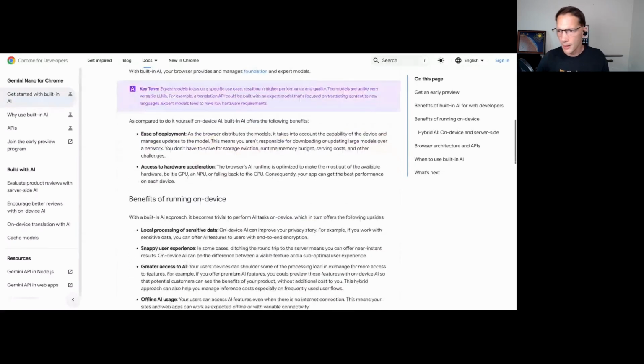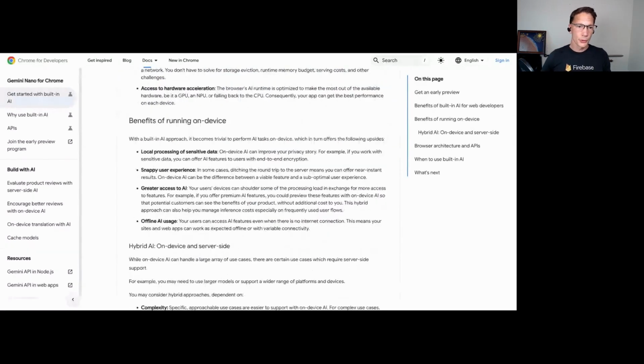So why would you use this? Why do you want an on-device AI model? There's four main reasons that it goes over here. So one is sensitive data. A lot of people who really get further along into production apps that utilize generative AI in some way on the back end get to know pretty quickly that there are various customer data sensitivity issues that you have to deal with and think about.